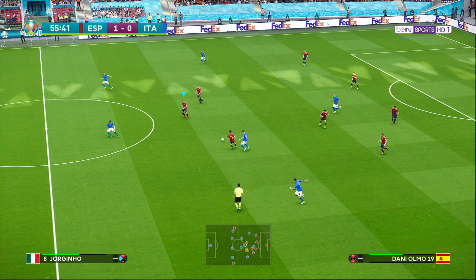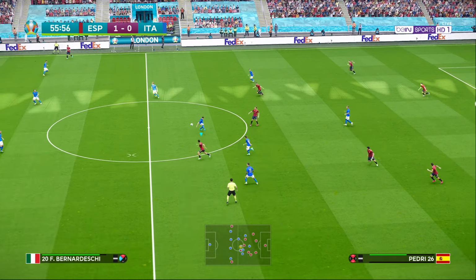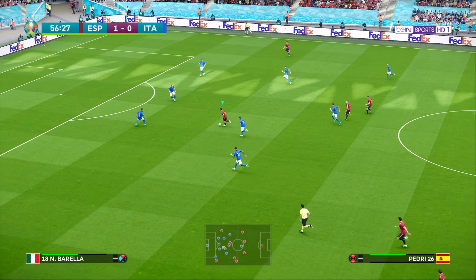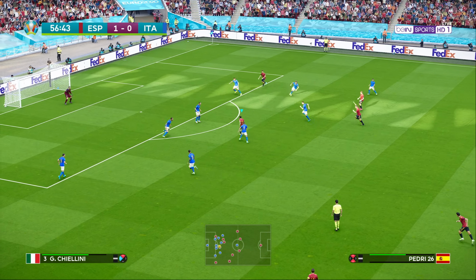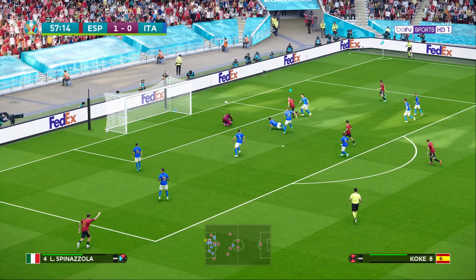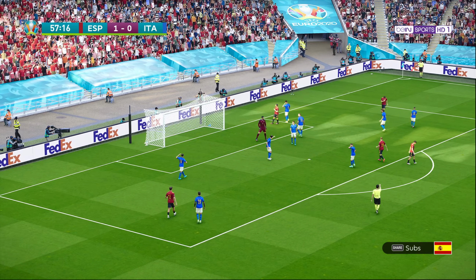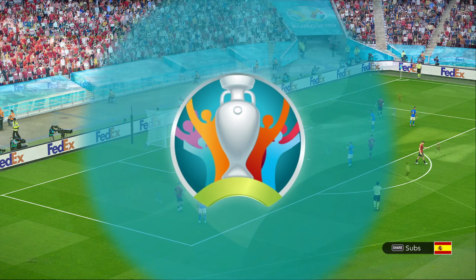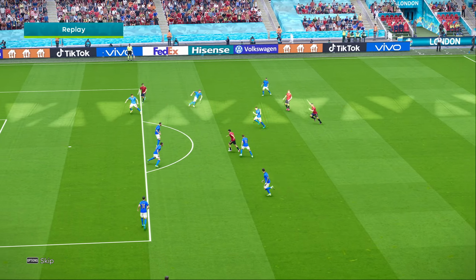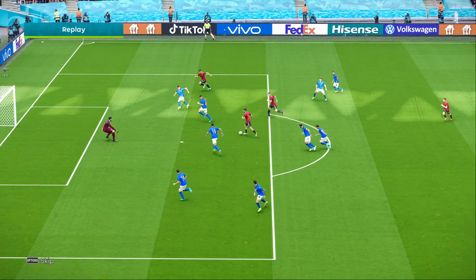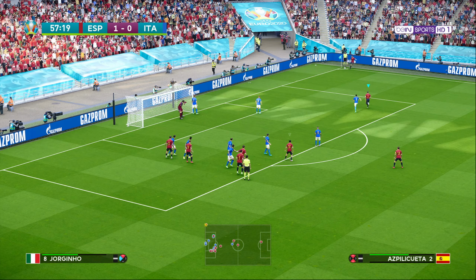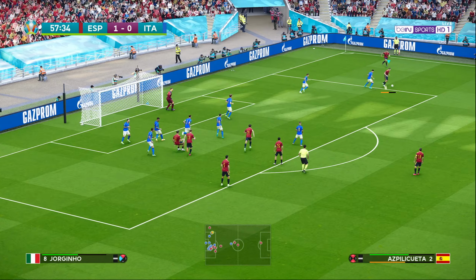Spain are such a formidable side because you don't really talk about the individuals, but this guy here, Pedri, is something special. Generally the Spanish team is a team first and foremost, but Pedri has that little bit of X factor about him. He's able to do these amazing dribbling runs to really cut through the heart of that Italian defence. Just look at this. A few quick steps, little ball roll. He tries to set it out around Donnarumma, but it's a great save.